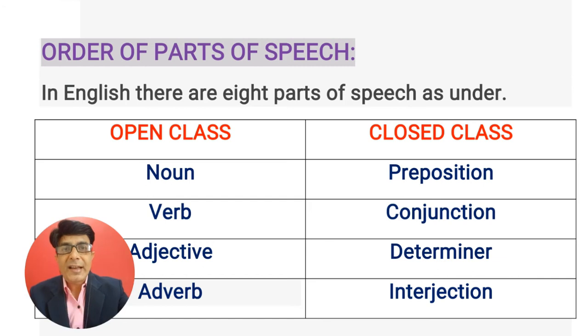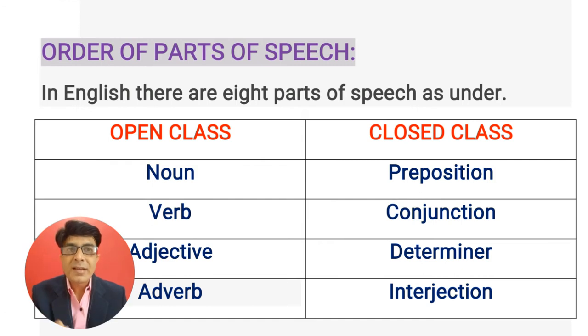Now in English language, friends, we know that there are primarily 8 parts of speech. Okay, you must have observed while using this language that we are using different words, right? These words come together to make a sentence, a meaningful sentence. Now all these words are given some name. They are put into different categories.